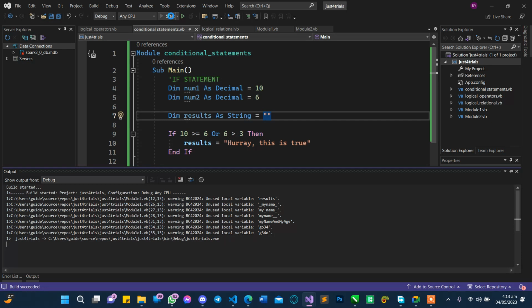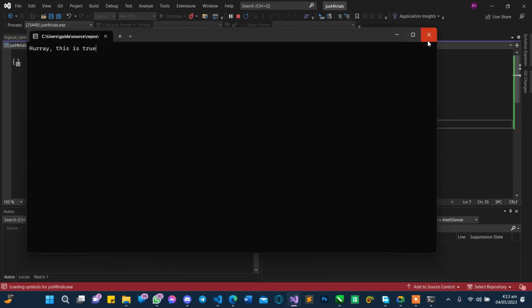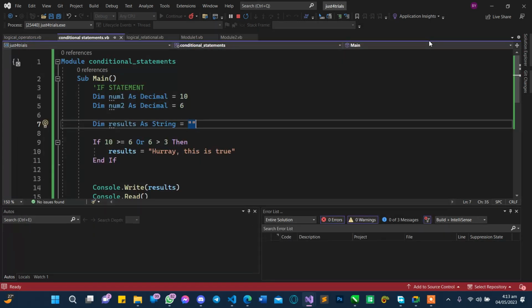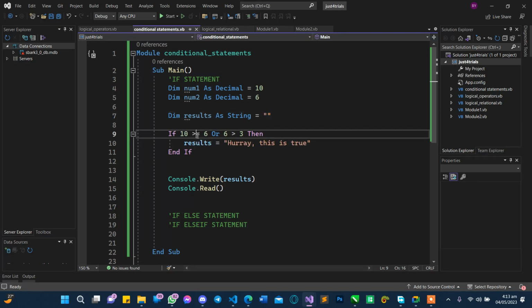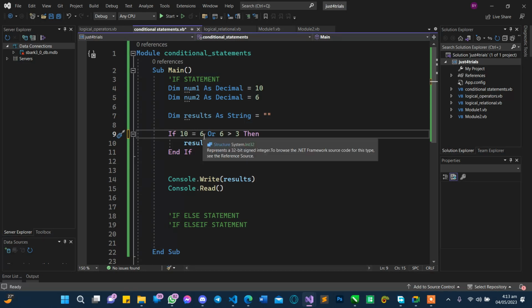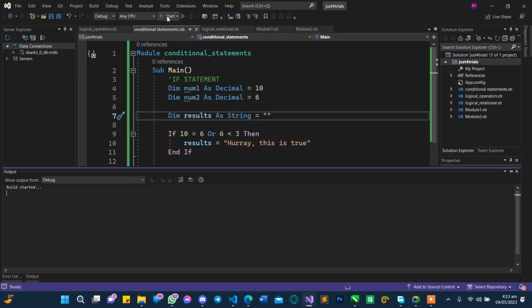You can see that both sides of the logic are true, so at least we should see that this will run. But what if both sides of the logic are false? If 10 equals 6, or 6 is less than 3, now let's see what happens.